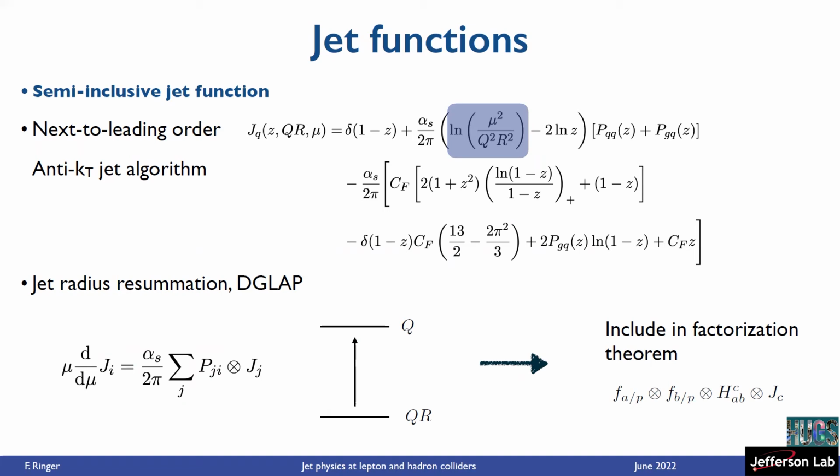That's similar to the Sterman-Weinberg algorithm, where you had a log in epsilon and delta. That algorithm was dependent on two parameters, epsilon and delta. This algorithm will only depend on one parameter, which is r. But it's basically the same thing. In the other case, we had this double log term that I talked about yesterday, a log in epsilon times a log in delta. Here there's no double log. It's just a single log in the jet radius. But it's very similar.